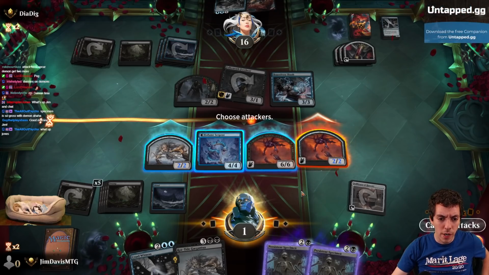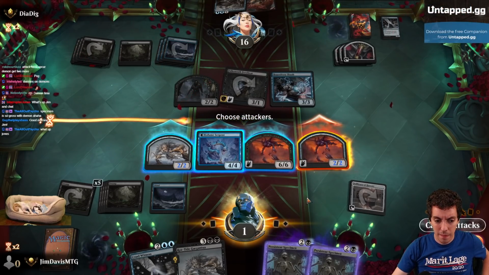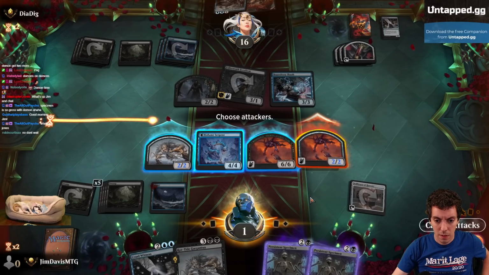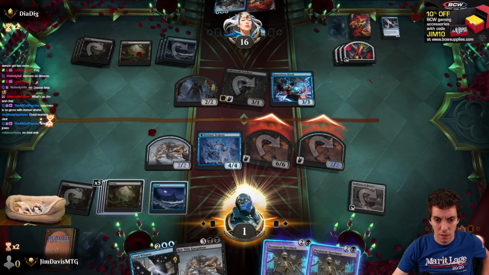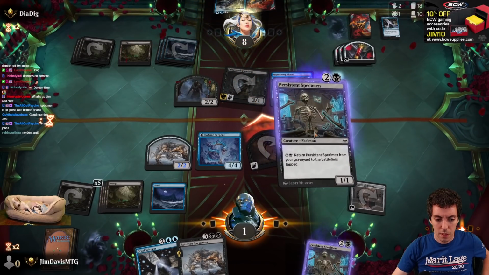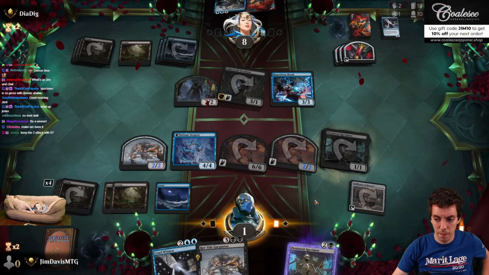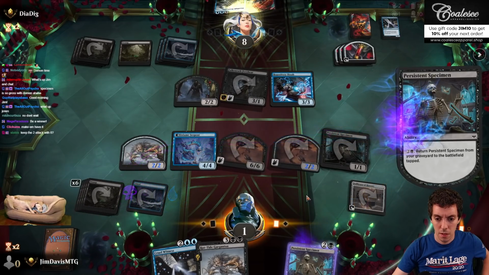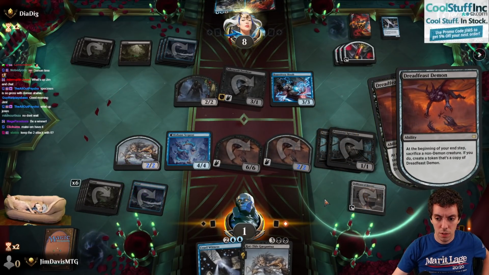Am I a coward or a warrior? I kind of feel like a coward right now. Let's not get cheesed out here. It's funny, we don't need both skeletons here, but we can just use both. Skeleton, go. The demon time.